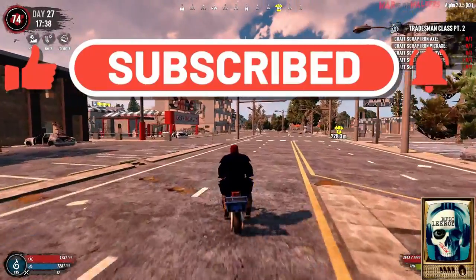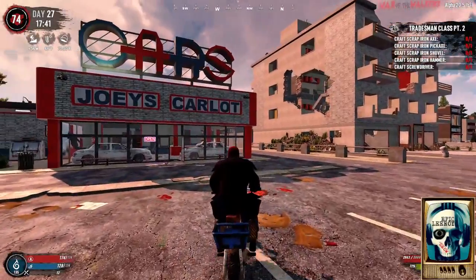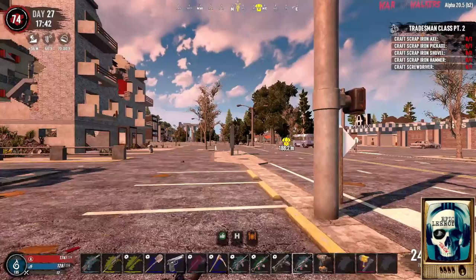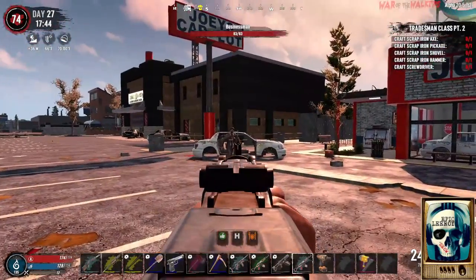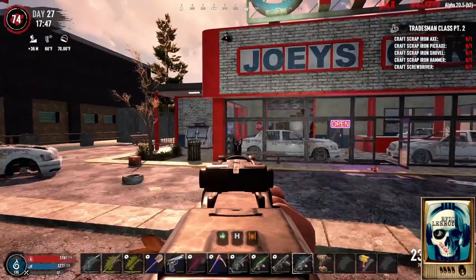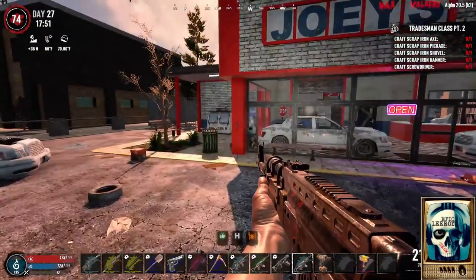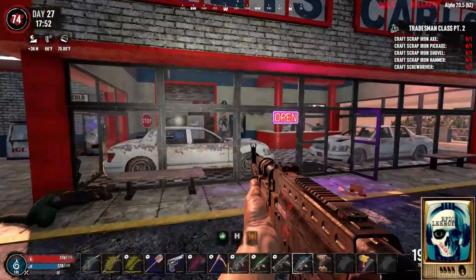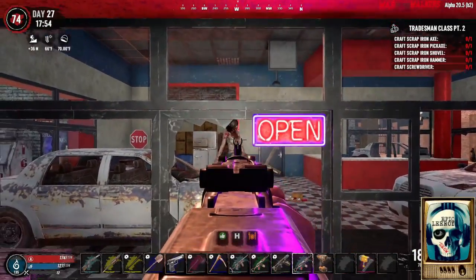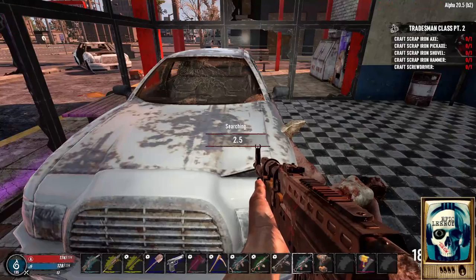Today we're going to check out the Joey's car lot. We got some auto parts, things like that, so that we can start making a vehicle, preferably the motorcycle. I guess we already have some salesmen here that are just dying to show us a good deal. Just jumping at the opportunity, huh? What we got for here?